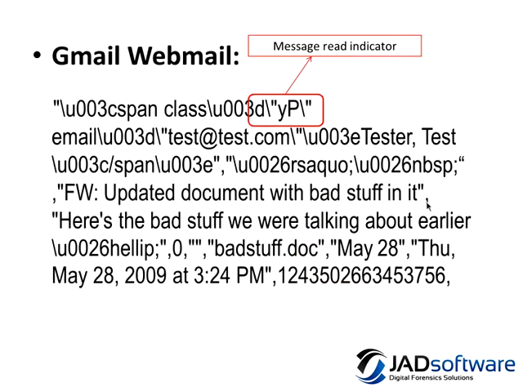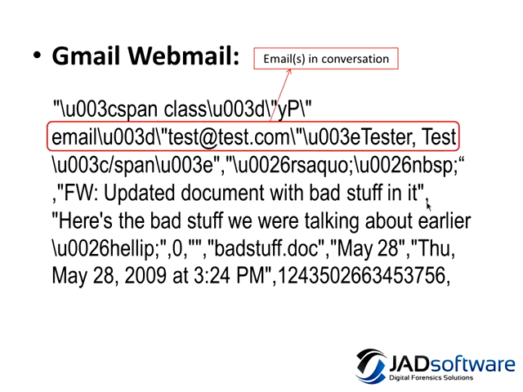Next screen is Gmail webmail, and this is essentially a fragment of data that you'll find that relates to the view that you see when you log into your Gmail and you're looking at the inbox view. So the type of data that's included here is essentially what you're seeing on that screen. The first thing I have highlighted there is a message read indicator, and in this case, that YP indicates the message was read, and if it was ZF, then it would be an unread message. That can be useful sometimes.